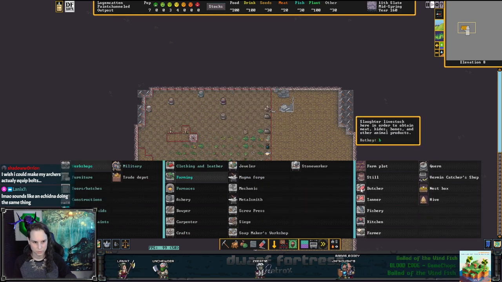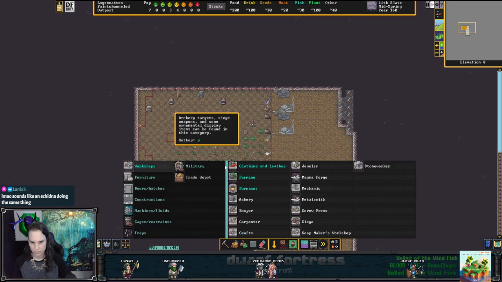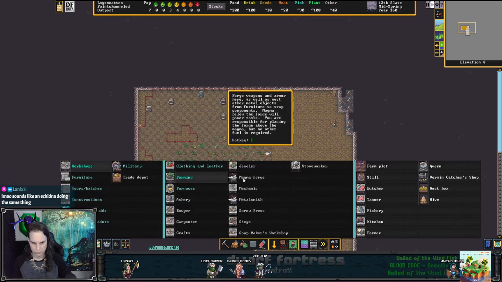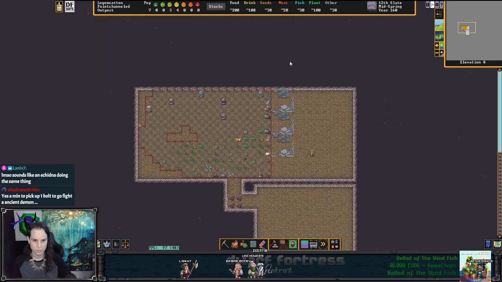And then I want a butcher. And basically want everything. I want a tanner because we're going to kill things that can be tanned.